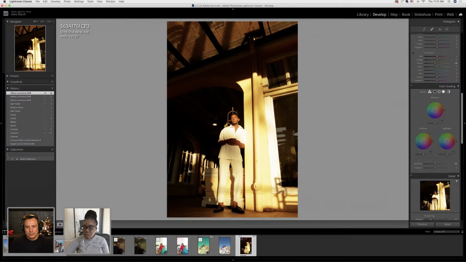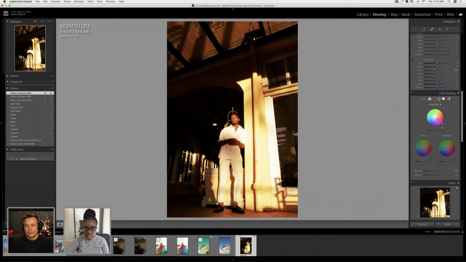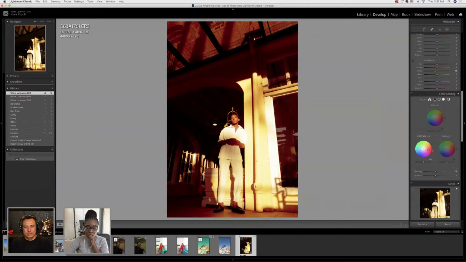See what I can get in the color grading. I think in this shot, when I originally shot it, I focused on, okay, what colors can I add to my shadows? I think when I add colors to the blacks in my photos, it really helps to make things look more dramatic and cinematic as well. So if I want it to be more red, I could do that. I think I might even just do this in Photoshop because you can see how it's impacting the whole image and I don't want it to do that. So I want to be able to target the colors that I'm adding into my shadows right here, as opposed to seeing it on his skin or anywhere else.